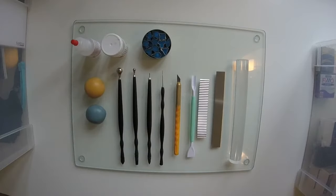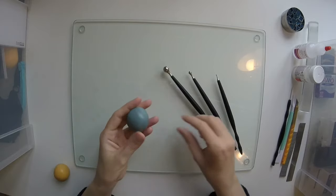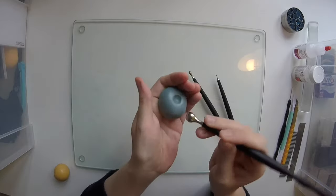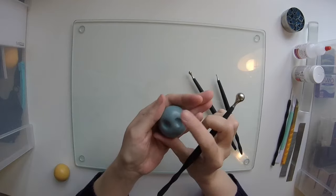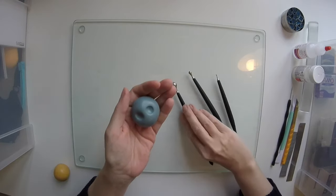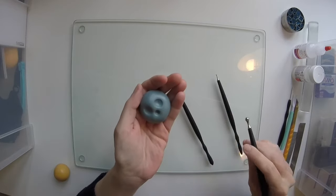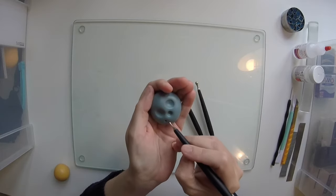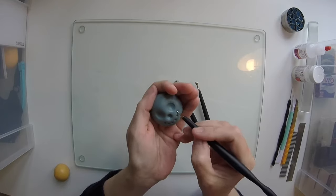So here's a quick summary of the pieces we'll be discussing today. First up, we're going to look at the ball tools, which I rely on quite a lot for my model making. They're really good for creating eye sockets and any kind of indentations that you need to make in your model making. They're actually made by Sculpey, and I believe this pack comes in threes. You've got your large, your medium and your small ball tools, and I use pretty much all of them equally, I'd say.